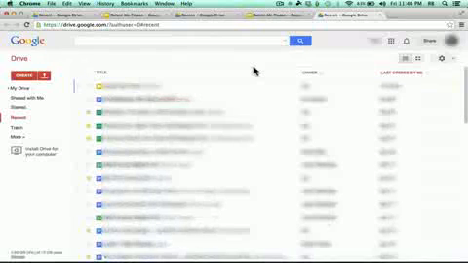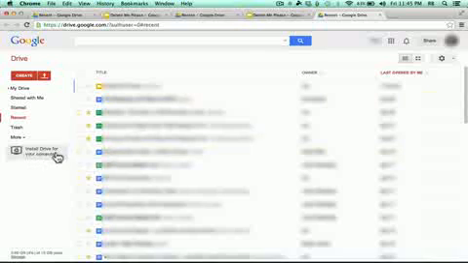Okay, so for years, that's how I used Google Drive. I simply went to google.com, I logged into my Google Drive, I uploaded, I downloaded, I created documents, I shared them with others and collaborated with others. But there's something more you can do with Google Drive, and that is you can install it on your computer so that it's always kind of working for you on your computer and helping you to synchronize files from your computer to the cloud and to all of your other devices that have Google Drive installed or set up.